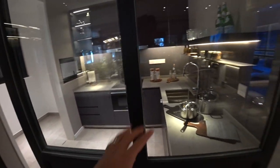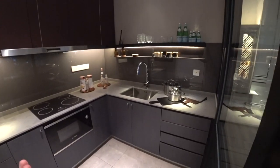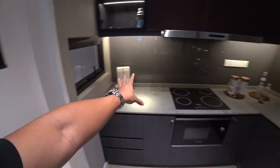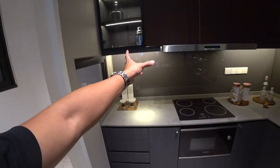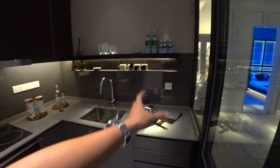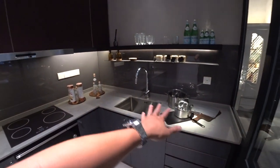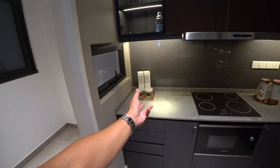Okay, so that will be the wet kitchen, which I think the size is enough for you to have space to put your other stuff. You know, we have our rice cooker, our water machine or Kangen water and whatnot. And then you do your cutting and then your washing, preparation, cooking, putting on the dish and all that.